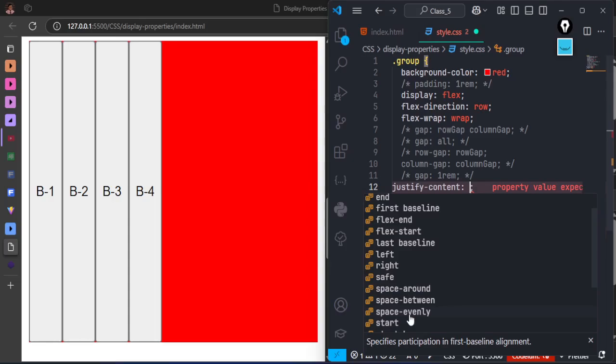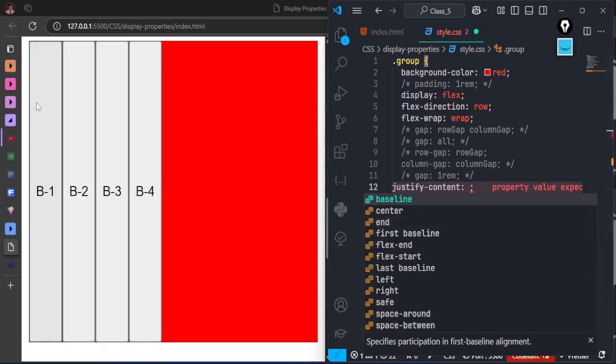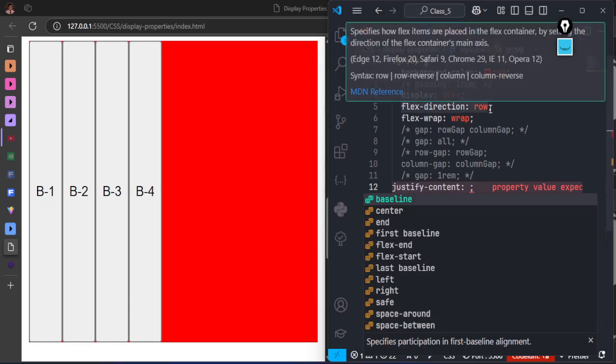Most of the time, I don't use it like that because most of the UI that people give us follows space between or the center. But there are times you might need something like this. So for example, here now, you see that all the items are stacked to the left-hand side. That's what we call flex start, the starting of your flex. But again, flex start and flex end depend on your direction too, whether it is being reversed or not.